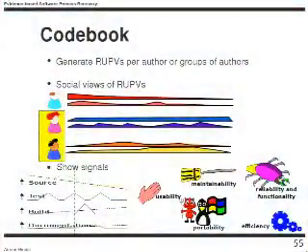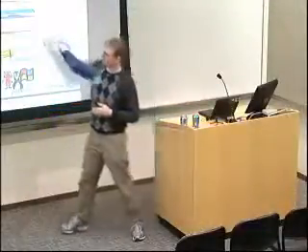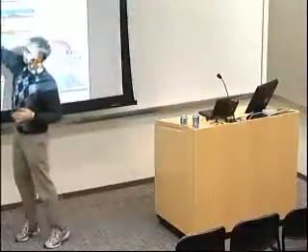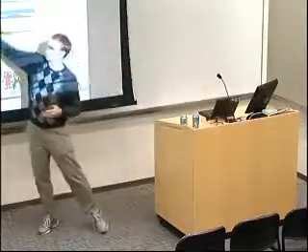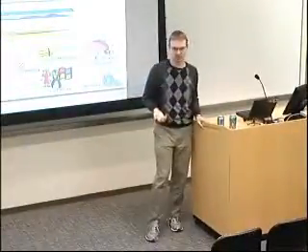So Codebook is interesting, and I think some of this stuff could go in Codebook. So imagine like a social view of the recovery unified process views. So you're looking at one project, you're looking at a couple people involved who you're connected with. What does your aggregate network look like? Or what does one of your buddies look like? Or has your one buddy been mostly working in portability related issues? Things like that kind of analysis. So that might be really neat.